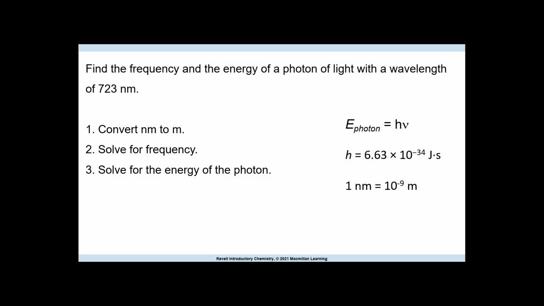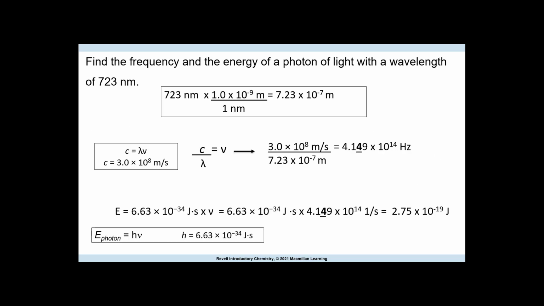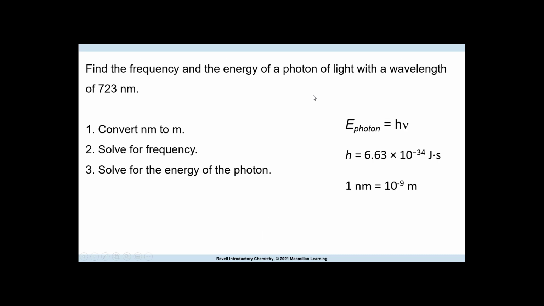We don't necessarily have to solve for the frequency because we have the wavelength. We can plug all that in. But it depends on how you want to do it. In this case, I did plug in the frequency since I solved for the frequency. And you didn't really have to, again, because you're given the wavelength, you could have just kept the meter, kept this and plugged it in with the way that I did this one.